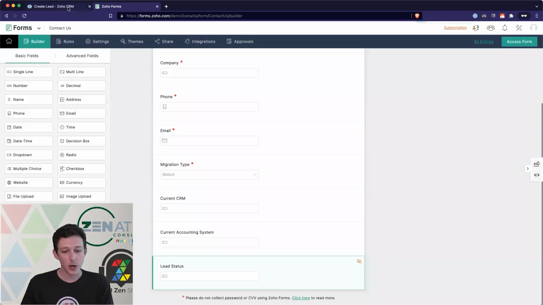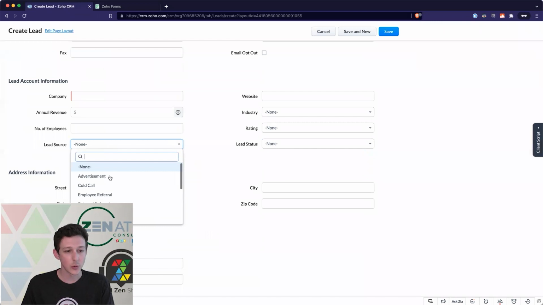Another one that we would probably want to add and hide would be something like lead source. We always want to know where people are coming from and where any of our leads are sourced from, so we can understand the effectiveness or our ability to successfully capture leads based on these different sources.